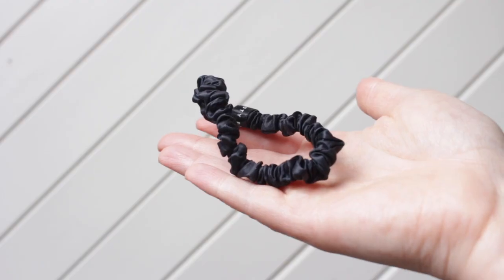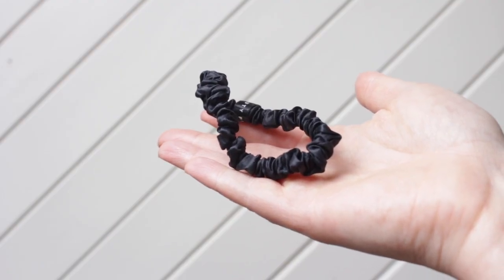Anyway, last but certainly not least, we have a hairband to talk about. Over the Christmas period, they released a bunch of silk stuff. Now, I must confess to the vegan police, when I looked at it, it said these were made with mulberry silk, so I assumed it was silk made out of mulberries. That is not correct. So these aren't vegan, full disclosure, but I'd already had them for a couple of weeks, so I still use them.